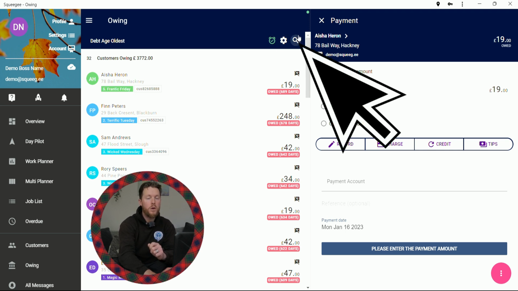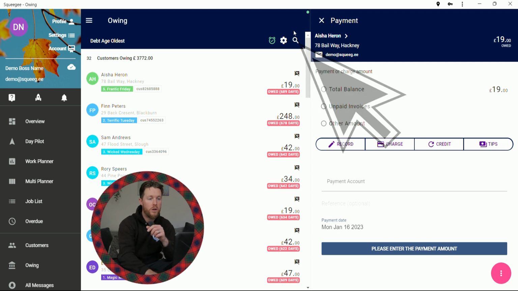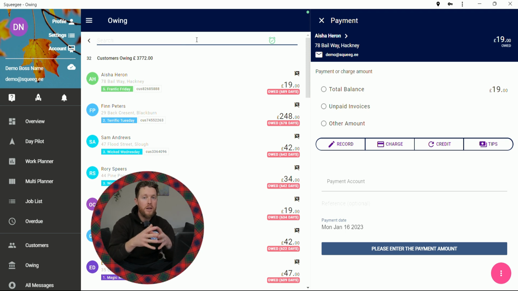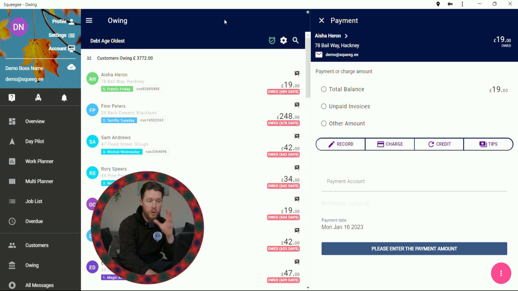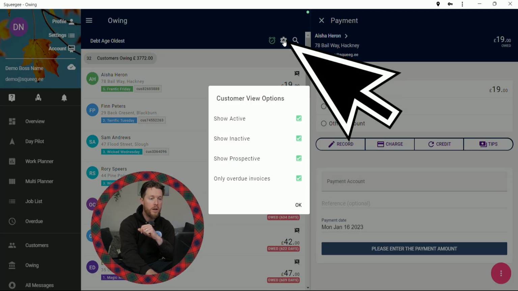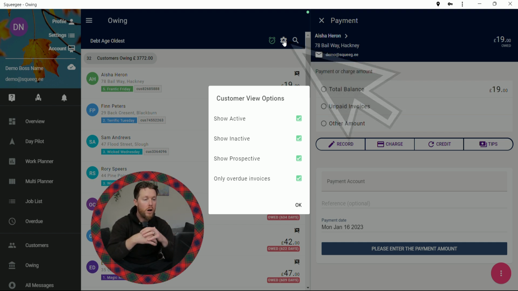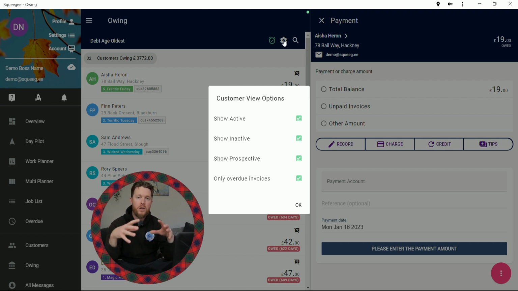The little magnifying glass, if you want to search for someone specific, this is where you come to do it. So click on the magnifying glass, type in the name of the customer or address, and that will come up for you so you can contact them directly if there's someone you had specifically in mind. Next, along from the spyglass, we have the little gear icon. So we click on the gear icon. We can see a selection of options that we can either tick or untick. The first one saying show active. So all your active customers that you have on your round or route work, this will show up all your active clients. And similarly, underneath that, we have the show inactive. So if you want to show up all the clients that are currently inactive but are due you money, that's the box that you need to tick.